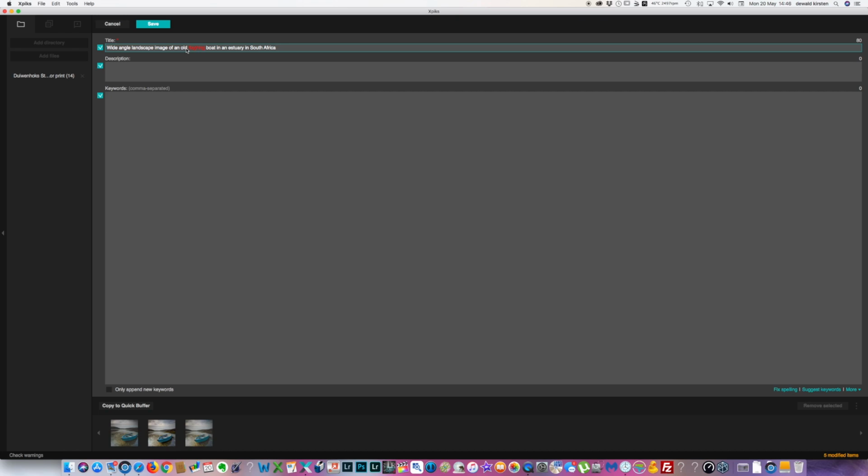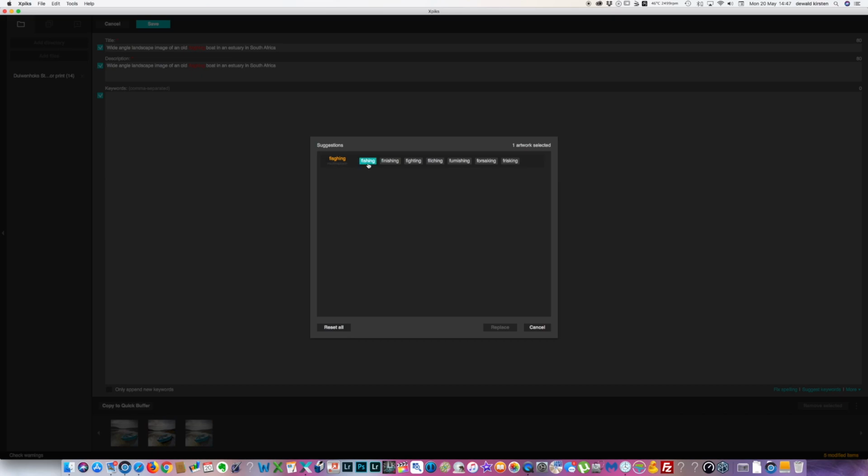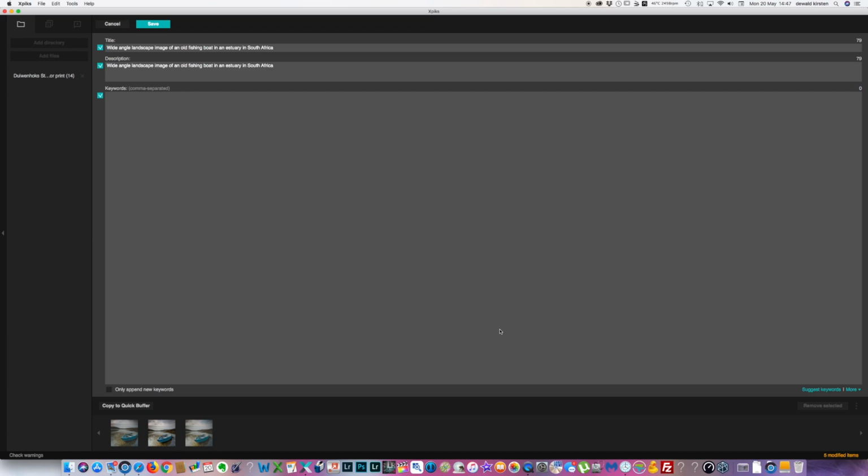Right, also there it will give you this spelling mistake. Now you can go in and fix just that spelling mistake, but let's copy and paste. At the bottom you will see fix spelling. As soon as you click on that, it will give you possible options. You simply click fishing, you say replace, and option uncle, it's finished.